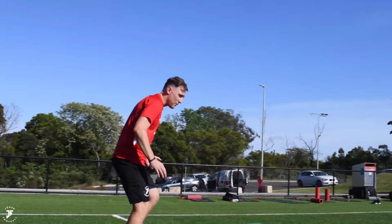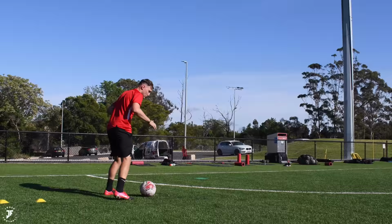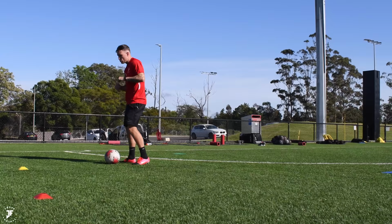If it's blue or red, you should just be going with your right foot, bang, straight in there, okay? And if it's blue, right foot there. If it's green, left foot there, and obviously yellow, left foot there. So just try and get that into your head before we play in here.